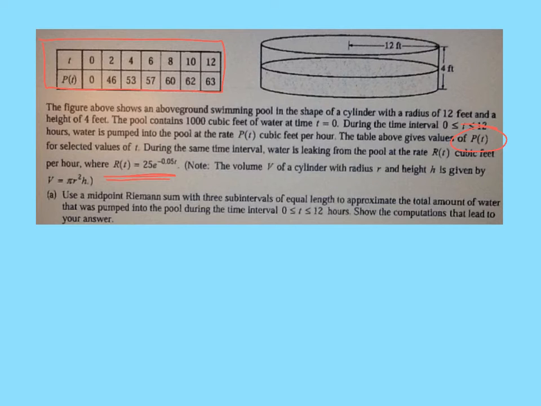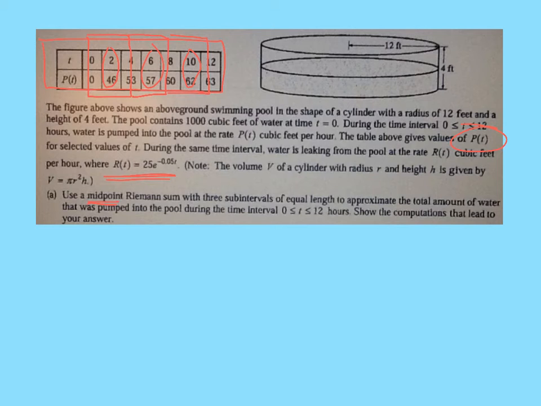All right, so the first part, not a related rate, it's actually a Riemann sum that we want to solve here using three subintervals of equal length and a midpoint Riemann sum. So we want to set up our rectangles so that we get a midpoint. So we're going to have to span all of that, and then we have our midpoint here. We're going to go this part here with the midpoint and this last rectangle here with the midpoint. So we're going to set up three rectangles to get our total amount of water that is being pumped in here.